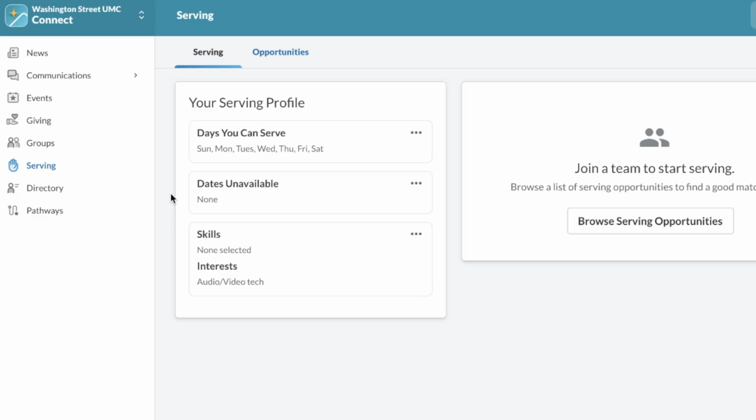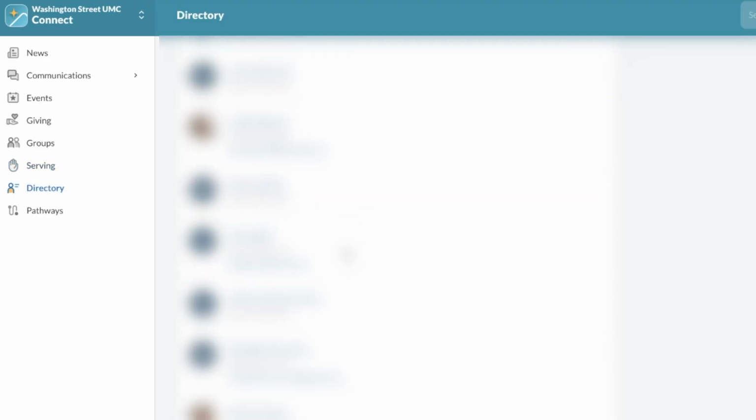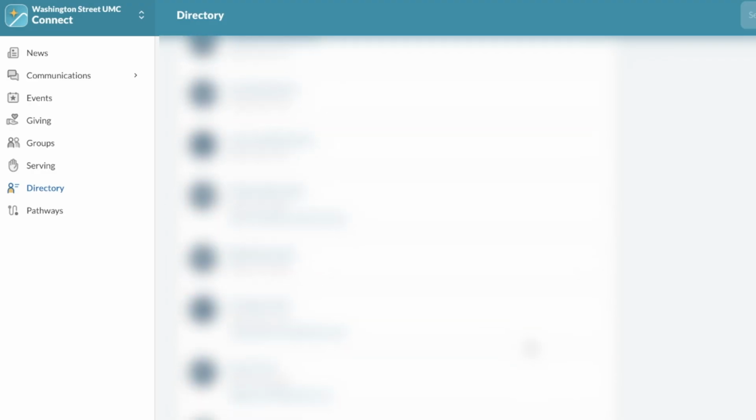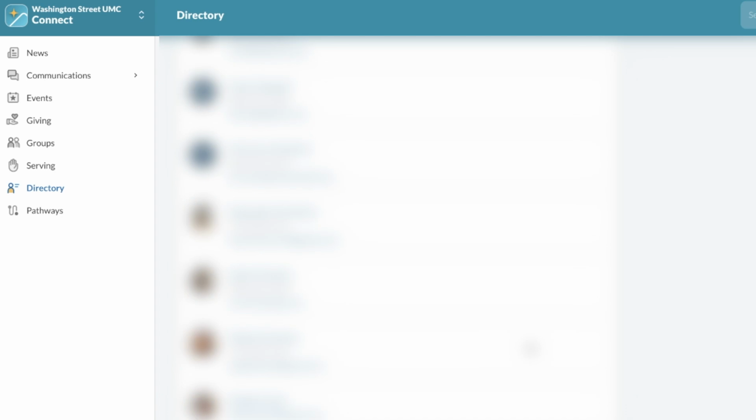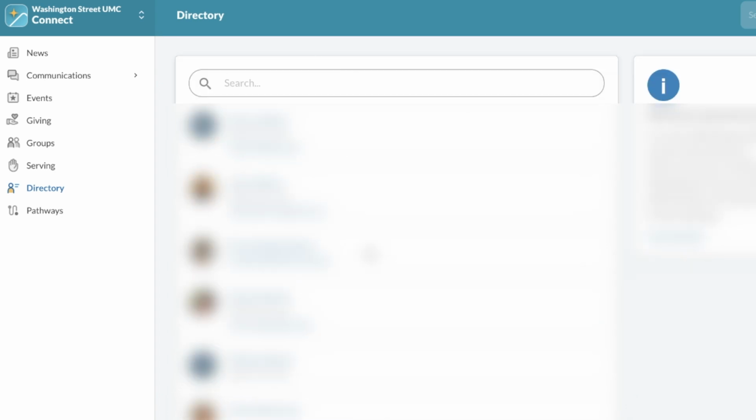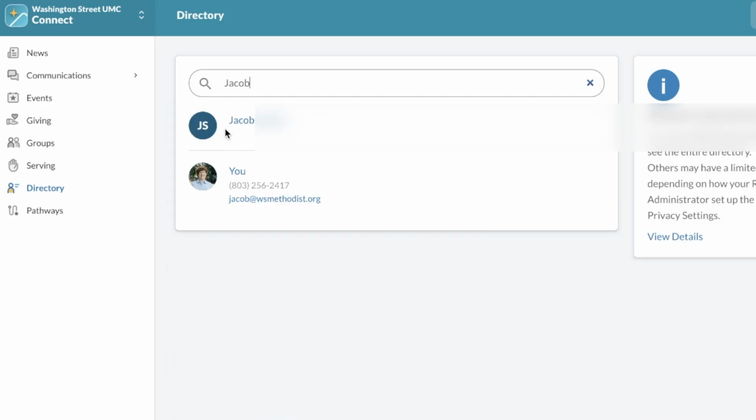The next page I'm going to show you is probably one of the greatest tools that Realm offers, in my opinion, and that is the directory. This directory includes every member of our church as well as every staff member of our church, and is a really great way to get a hold of someone's contact information if you don't have it already. Obviously it would be a lot to scroll through this whole list to find the person you want, but you could just come right here to the search bar and look for exactly who you want. Let's just use me as an example. If you're trying to find me, you just type in Jacob, and you'll get everybody with that name sorted right here, as long as there's somebody with that name within the church.